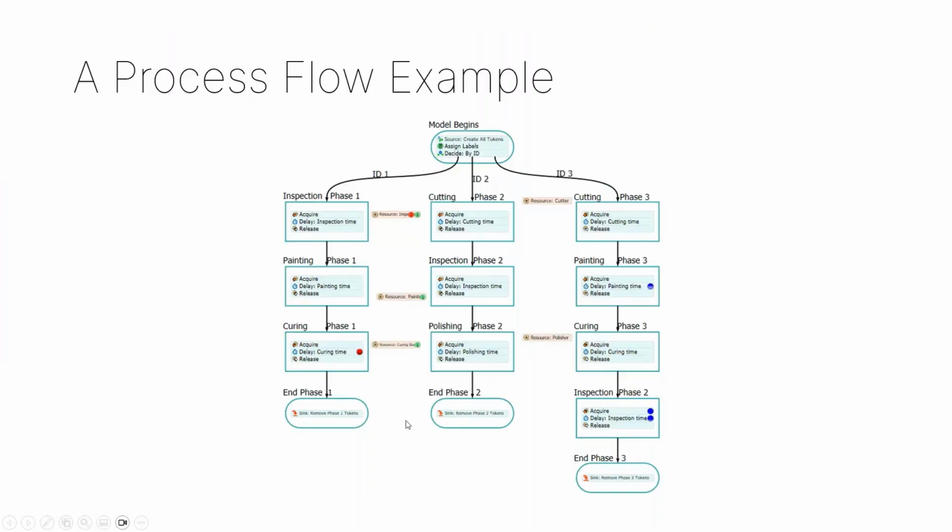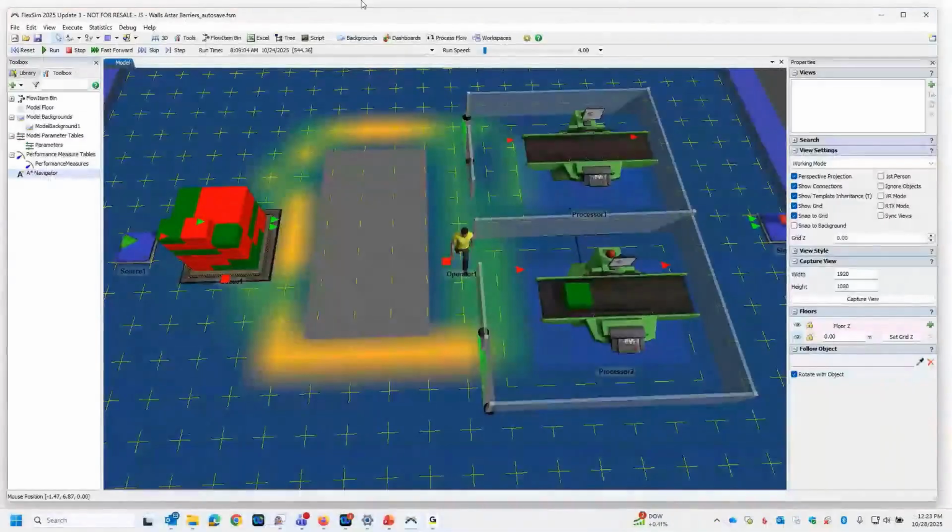And this would be a case for what if. What if I added some more inspectors or some more painters or some more curing racks? What could happen there? What if I came up with a new process that slowed down some of those delays? What if the paint needed to slow down the painting time was twice as expensive? Is it worth it? Those are the kinds of things that I could answer, or at least get a better feel for, with FlexSim.